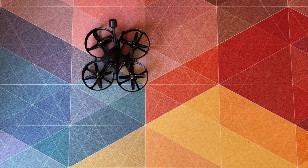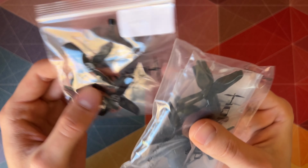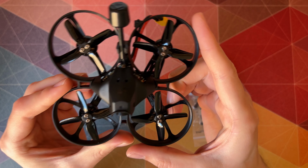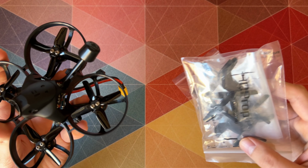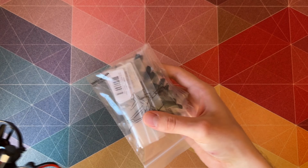Then I also got a bunch of extra props, which I think is unnecessary, because they are protected by a duct, so breaking those props is kind of impossible, but yeah, just in case.